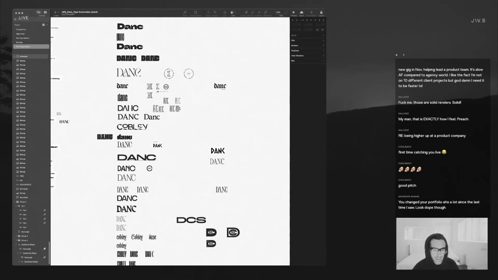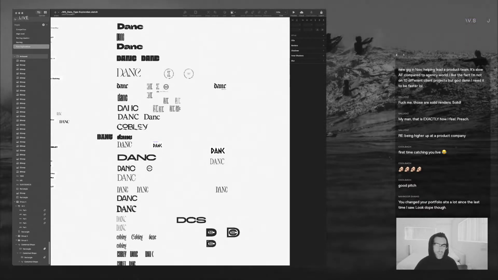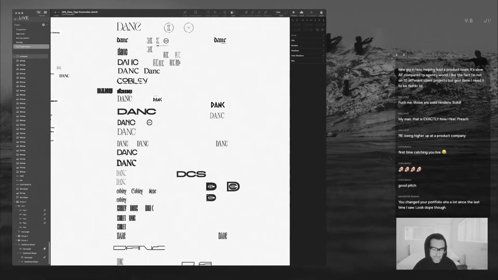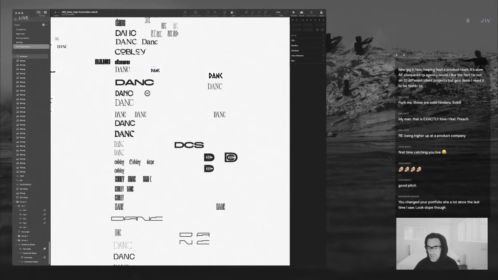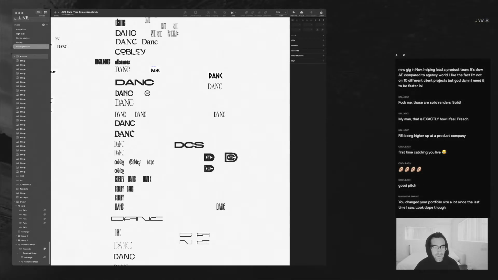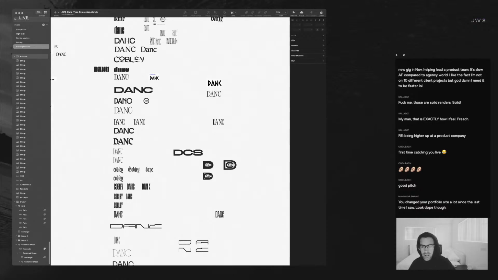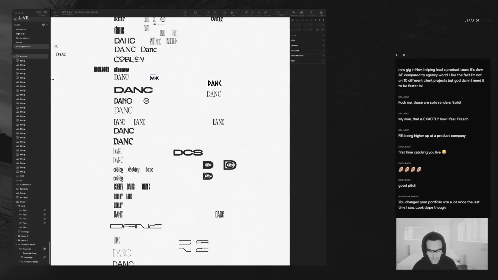Let's just put a range. Is it Dan C, but it almost plays into the K, so it looks like K? One thing I'm learning from sending stuff around, especially with branding, is I try to be too clever, and it's not good. I need to knock this shit off.